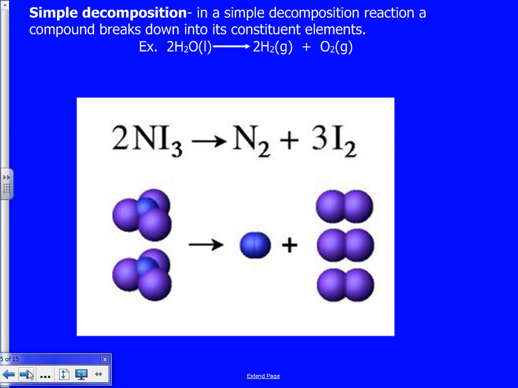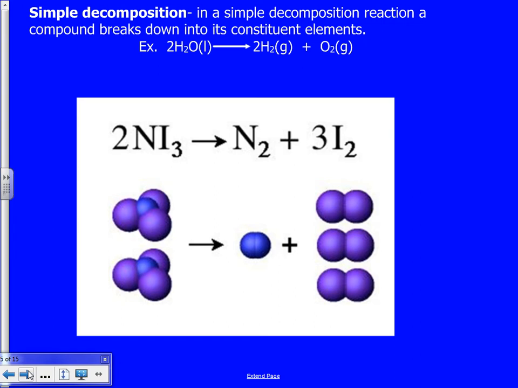The exact opposite of a synthesis reaction is a simple decomposition reaction. By exact opposite I mean just that. A single compound breaks down into its constituent elements, which basically means it just separates. Dalton said in his atomic theory that atoms could be separated, joined, or rearranged. Well, now we've looked at joined and separated. The rest of the stuff we look at will all be about rearranging.